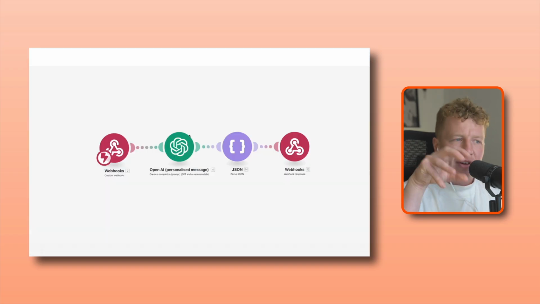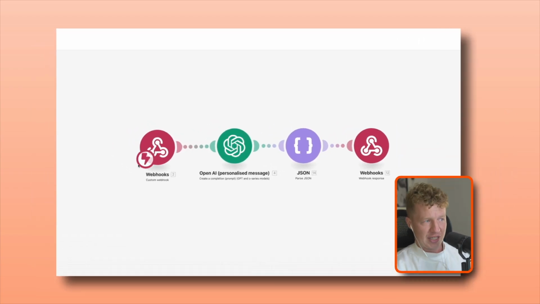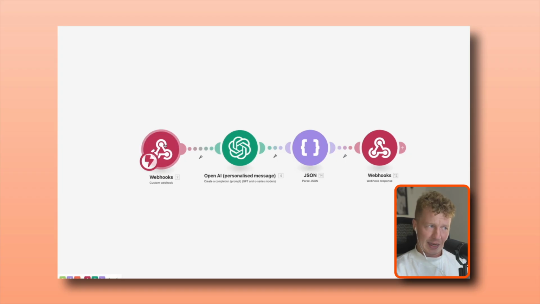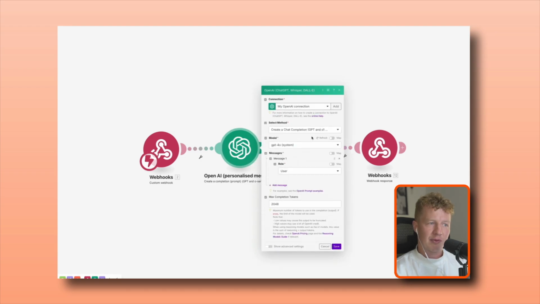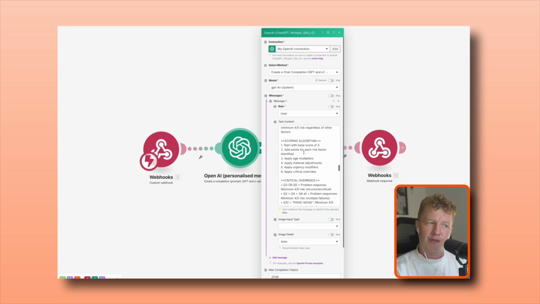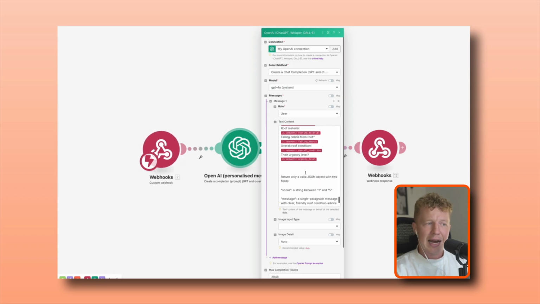And I realized I didn't really explain what is going on inside of this roof quiz survey and in the Make flow, so I'm just going to quickly explain how that works. Obviously I mentioned before, we have our webhook, which is basically just a webhook URL, and we're telling our quiz to send our data to this webhook and then wait for the response, like I explained. Inside of this OpenAI module, we've got a long prompt here, which I used AI to help me generate, and this prompt has lots of information around roofing, roof surveys and stuff like that. It's basically going to run through this prompt, and it's going to output the response.